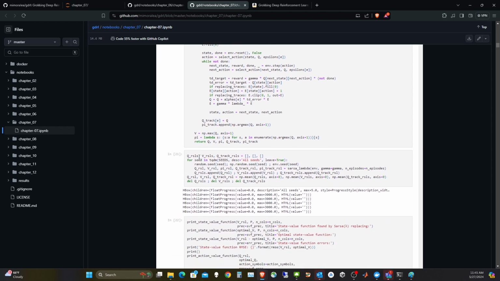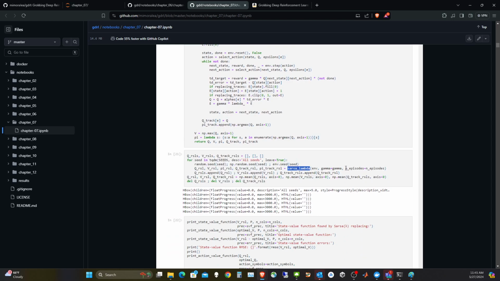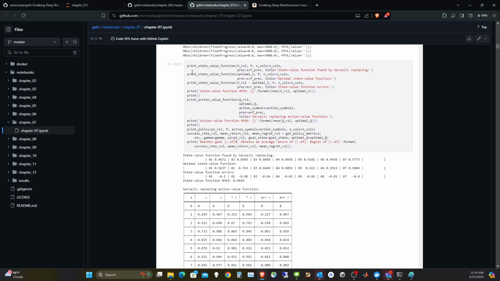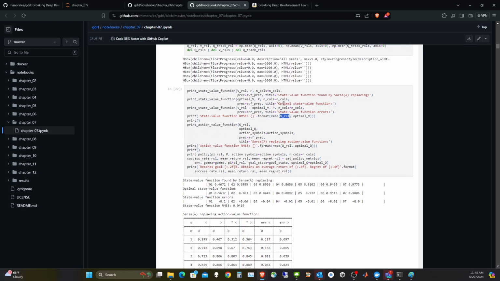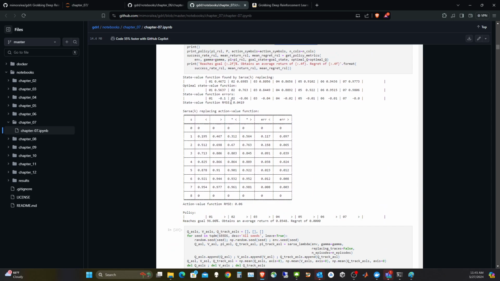It's the same. Now, again, like in the previous chapter, we're going to run the SARSA lambda, and by default we're using the replace tracing here. We're going to run it over all the states and get the average, and then compare it, getting the root mean square error between the optimal value and the value from the SARSA lambda. And we're going to have the RMS also for the Q function. So this is the value function RMS, and this is the Q function RMS, root mean square error.